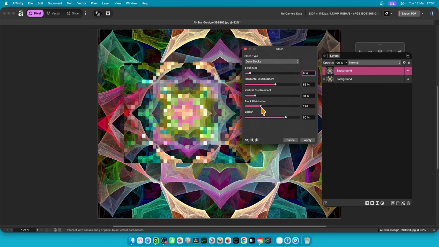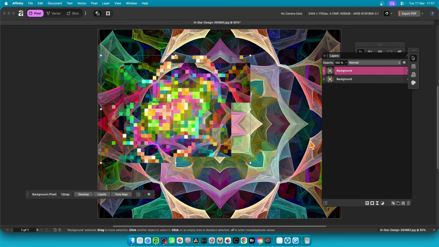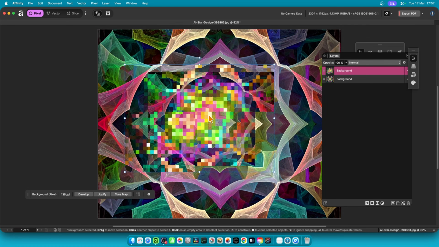Now weirdly, that doesn't seem to have any impact when it's a layer. There just seems to be some slight quirks there. And also again, you can modify the colour. You can increase it again like that. And once you're happy with your design, and I think I'm going to go with that one, click apply. And you can see the result there does actually slightly shift. So the result you get sometimes is slightly different from the actual preview.